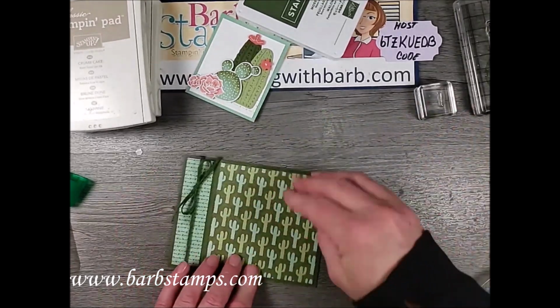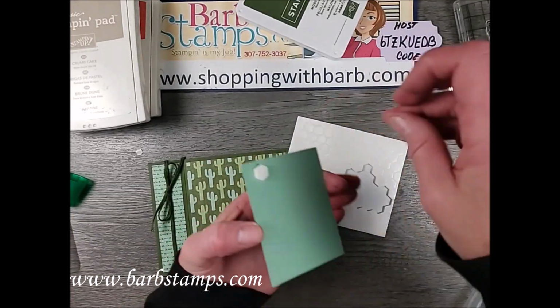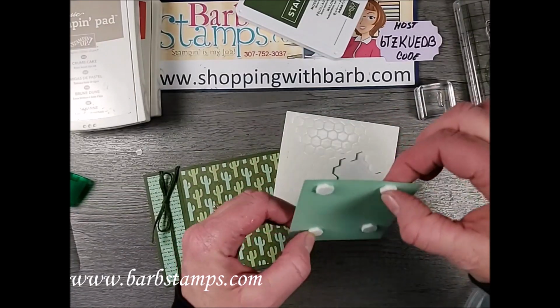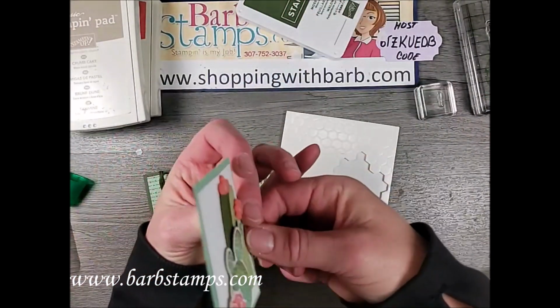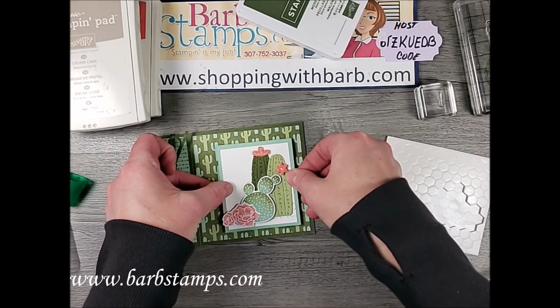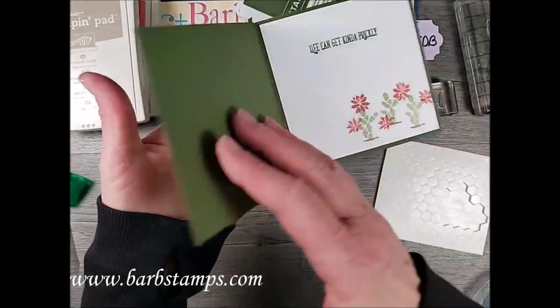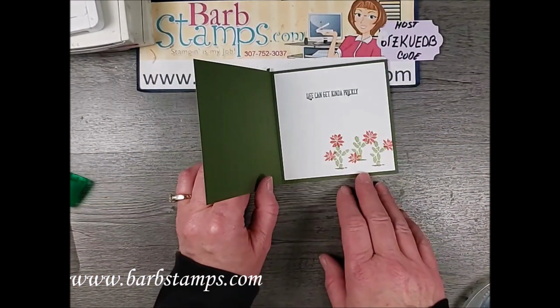Okay, there we go. And then this, I think we're going to do it with dimensionals. Find my dimensionals here. 2, 3, 4. And then it'll be done. Okay, I'll just set this right here, kind of in the corner. There it is. Ta-da! So here is my card that I just made. It's cute, and we all love it.